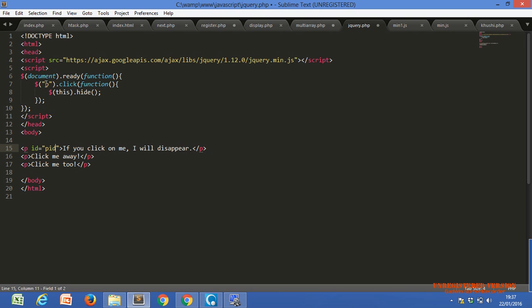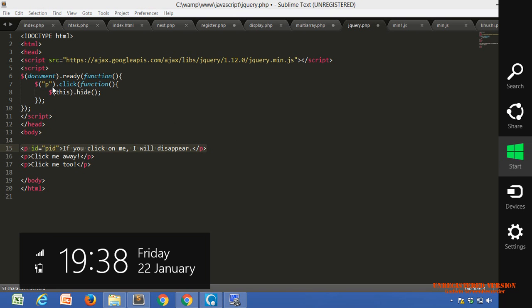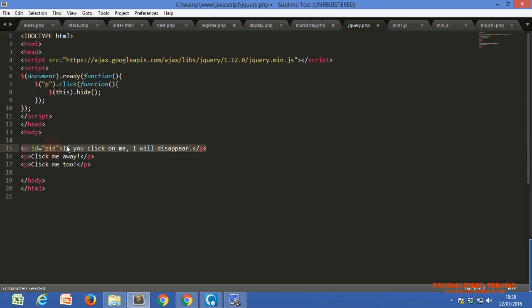If I want to use this function only for this particular paragraph, what should I write? I should write a hash and PID. The hash indicates that in jQuery we are going to use the ID of an HTML tag. This is the P tag, and it has an ID.